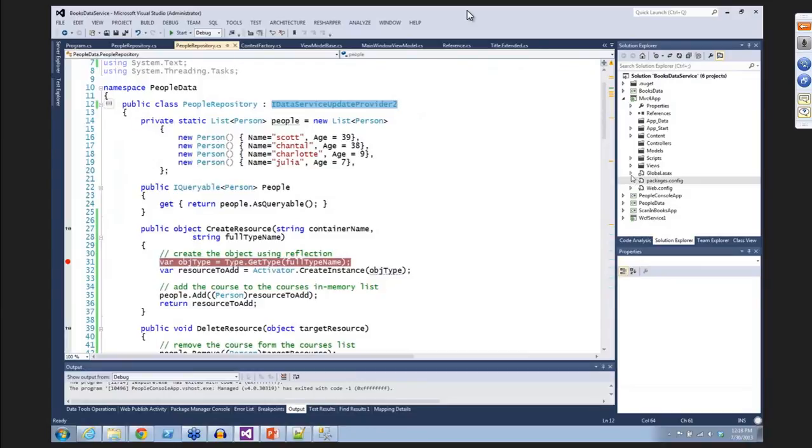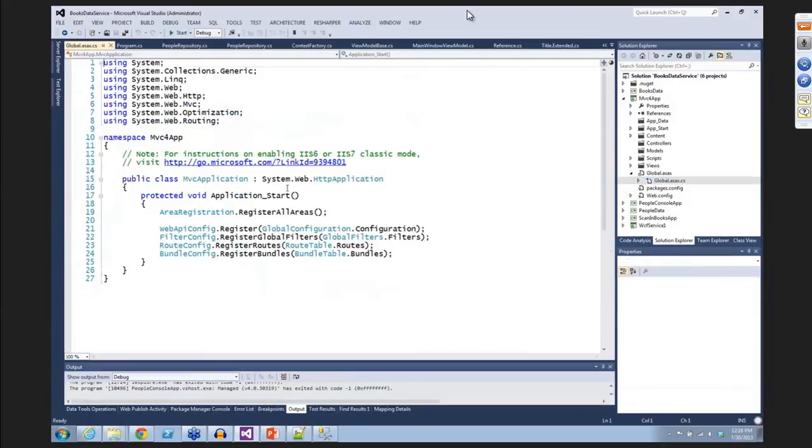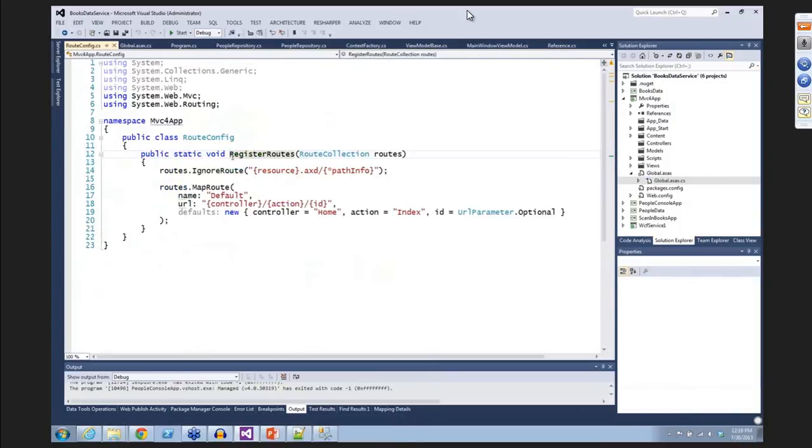And those of you who are familiar with MVC know that the routes are set up in the RegisterRoutes, and in there you'll find a routes.MapRoute, which sets the standard controller/action/ID route that we're familiar with. Okay, so we need to do a couple of things.